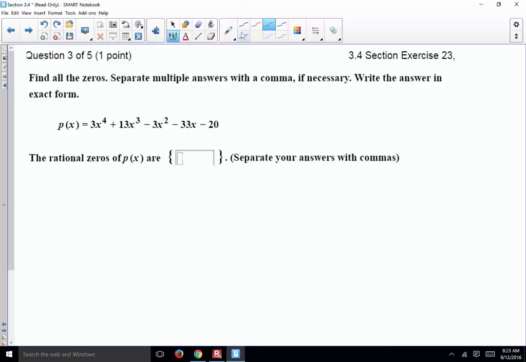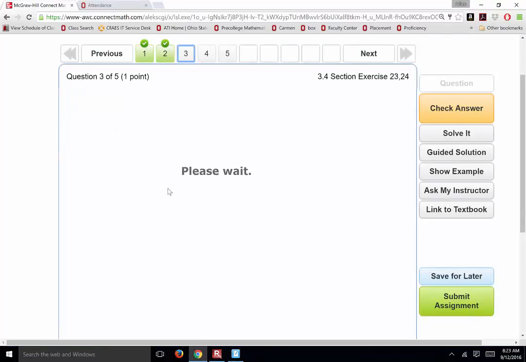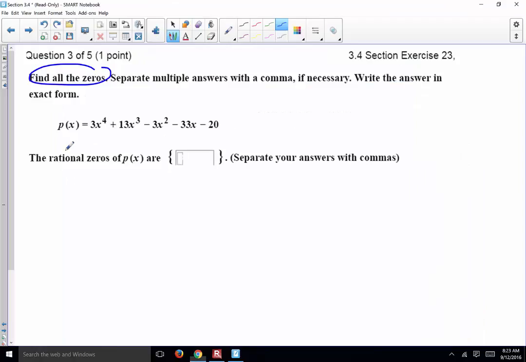Alright, we first hunt for rationals. Oh, we're lucky. Do they want the whole zeros? No, in the first step they just want the rational zeros. Let me double check what they really want here. Read the statement, because sometimes what they demand may be less. They say find all the zeros, but here they are only asking for rational zeros. So we can stop once we find the rational ones. You don't have to go for real ones or square roots or complex roots.